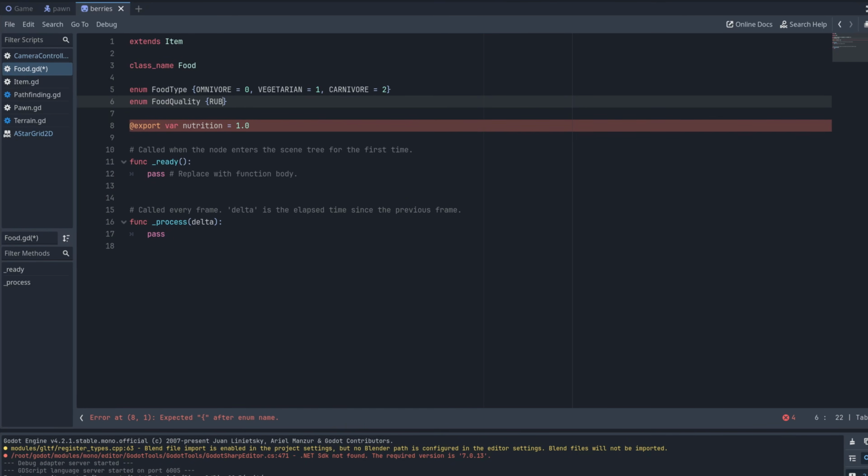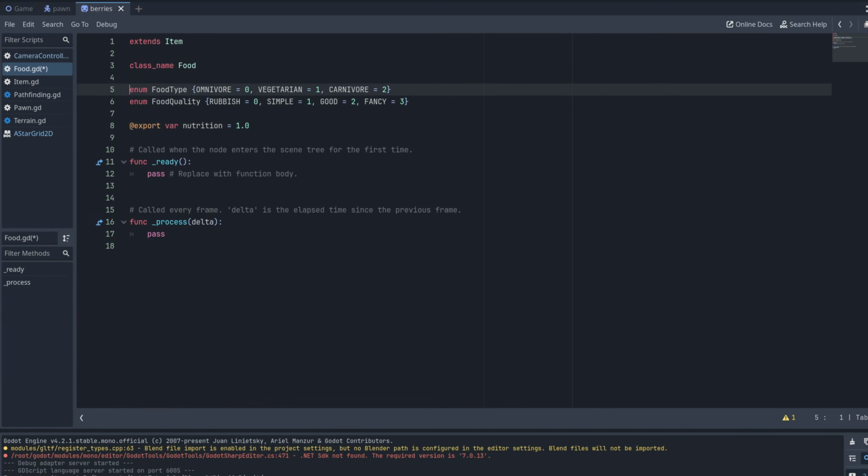And we'll have rubbish, simple, good, and fancy.